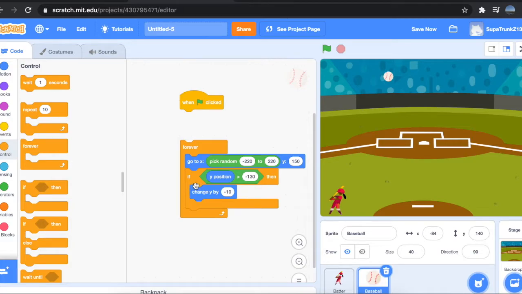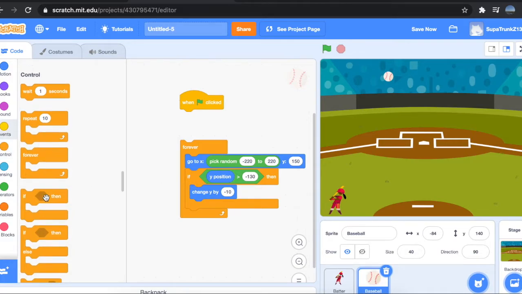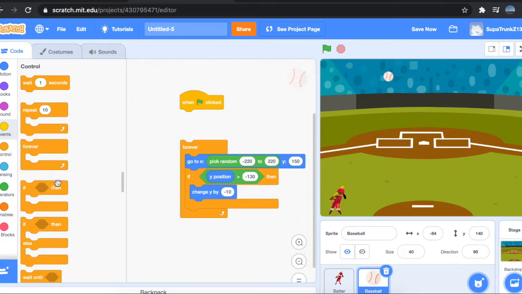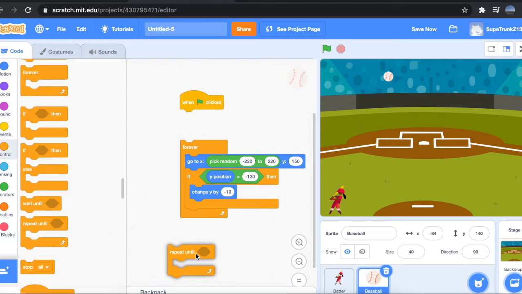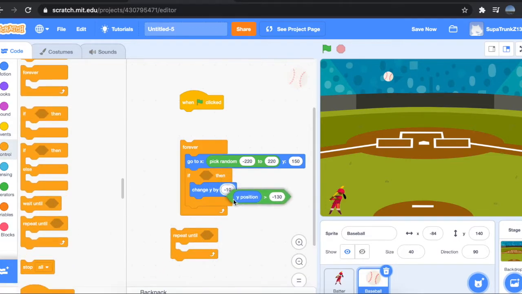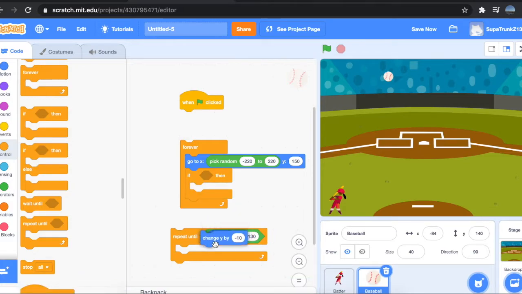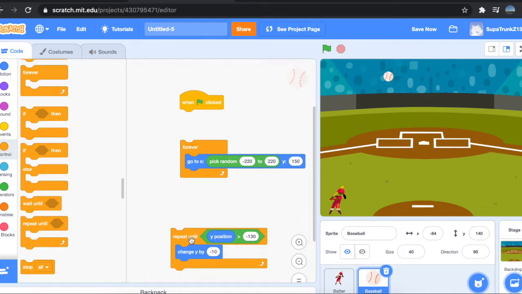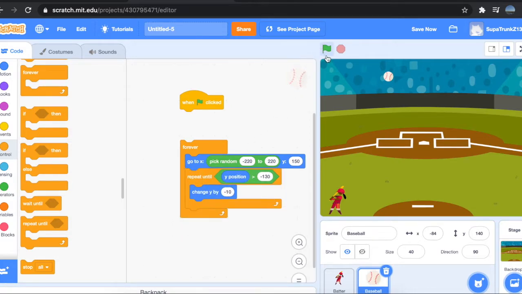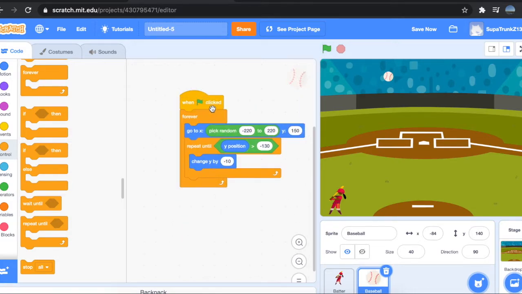So it's not an if statement, that is my bad, it's a repeat until. Here it is. So we're going to use the same operator and the same motion. We're just going to get rid of this out of here. So it's picking this over and over again.